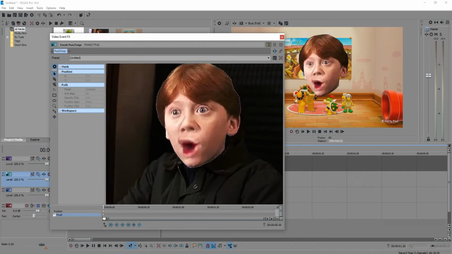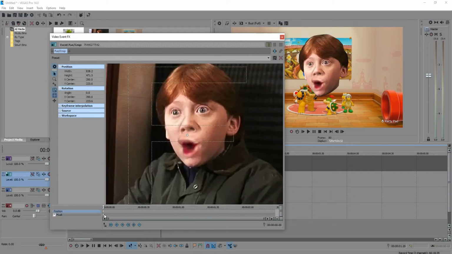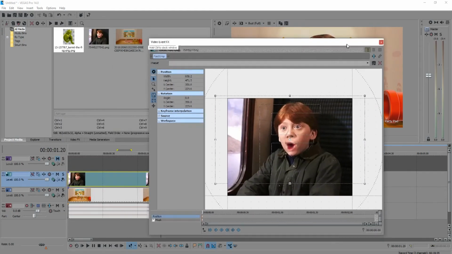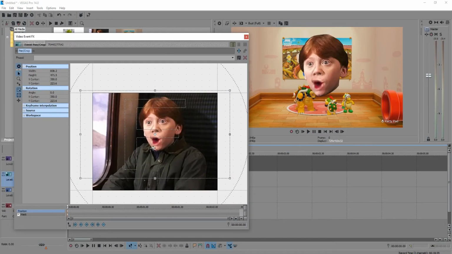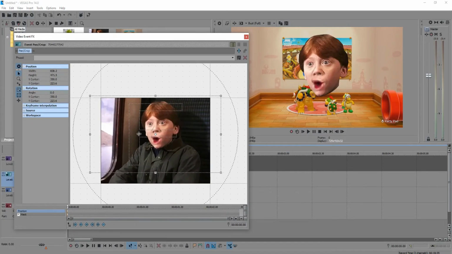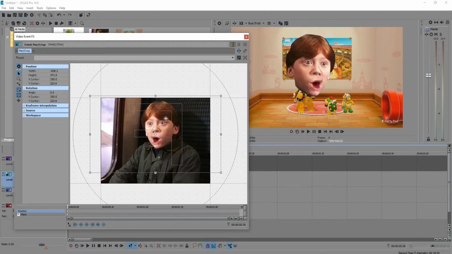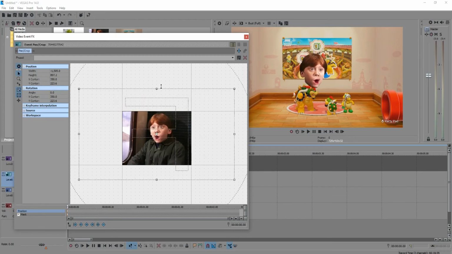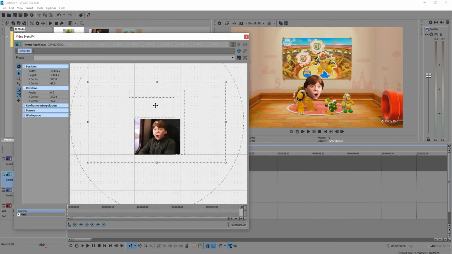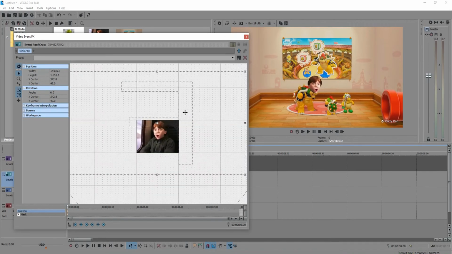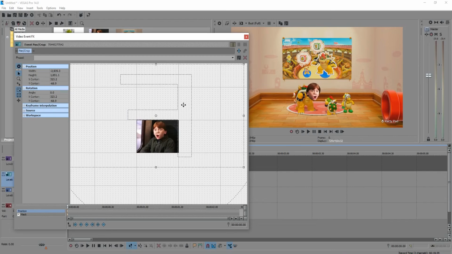So now that this is masked, I don't need to worry about this anymore. I'm only sticking with this head. I'm not going to do anything else with this. So I can just click back onto position. I don't have to worry about masks again. And I'm going to go to the first frame of the video. So now this is the first frame. I'm going to see that Bowser's facing right. So I'm going to right click. I'm going to press flip horizontal. So it's going to flip him. Then I'm going to resize it. So this is making it smaller. And then I'll drag it over his head. And just like that, Bowser is now Ron Weasley. And that's how it works.